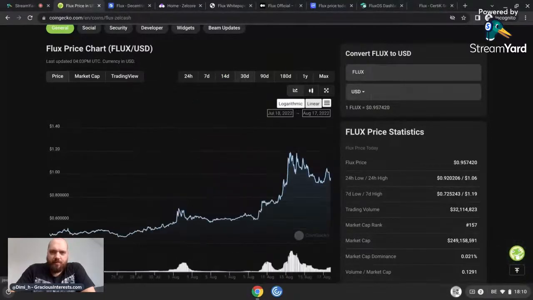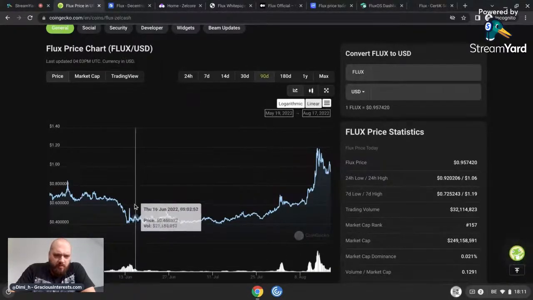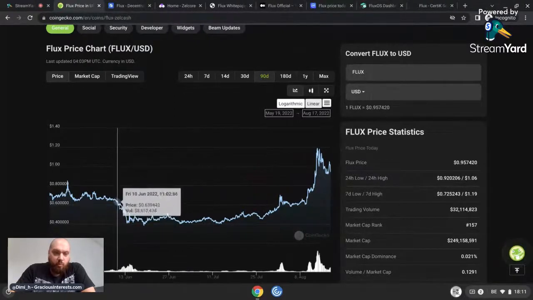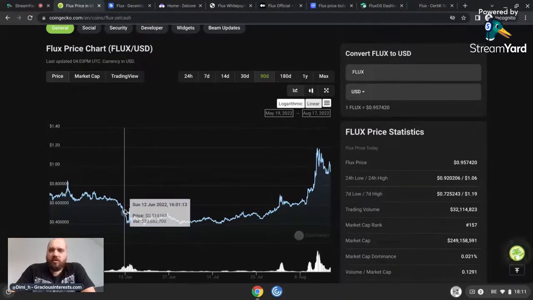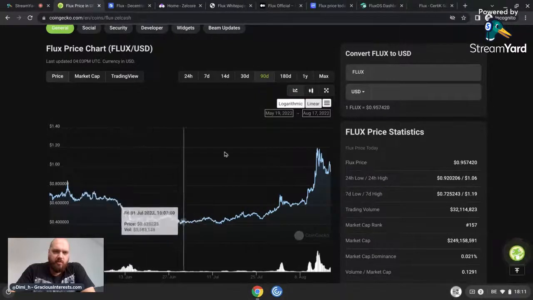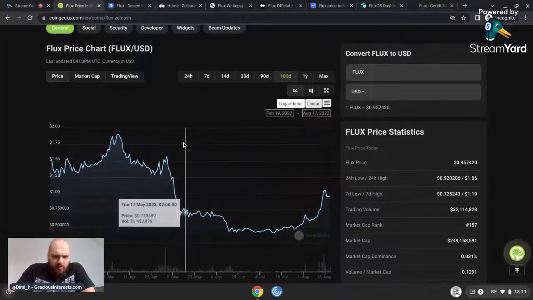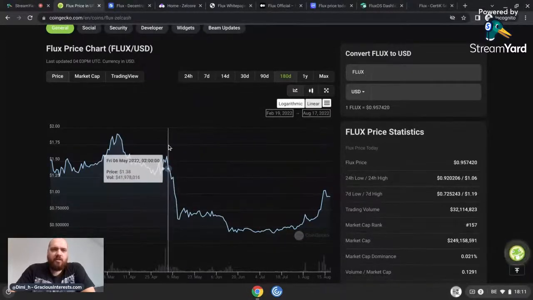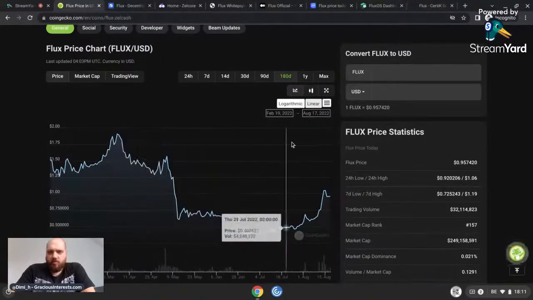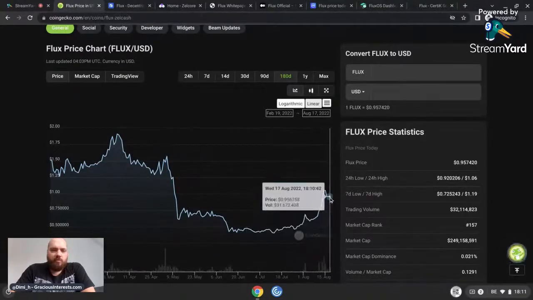Zoom out 30 days. Yeah, it came from very, very low. It seems to be performing quite well. 90 days. What's this? June. So it went down with the market conditions as a result of 3AC and Celsius Network going bankrupt. It is recovering quite well. Good sign. Though, yeah, it took a tremendous hit like the rest of the market as a result of Terra Luna crashing down. But it seems to be better at recovering than the rest of the market.